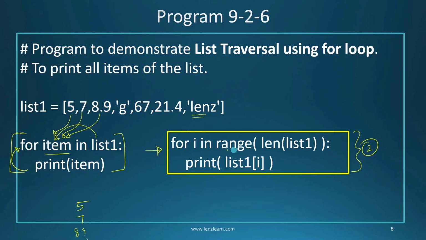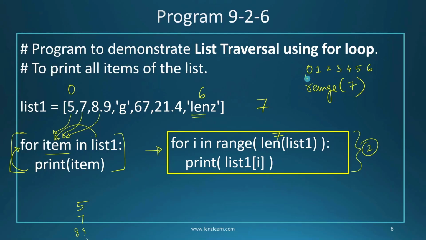So here I will work with the range operator. So range operator will take the value of length of the list. So here you can see the length of the list is actually 1, 2, 3, 4, 5, 6, 7. And the index value goes from 0 to 6. So right now I am asking the range operator to work with length of the list. So the value is going to be 7. So if I write the range function with value 7, I didn't give the start value, right? So the default start value will be taken as 0. Then the step value default is 1. So it will keep on adding 1 to create the subsequent terms. So the next value will be 1, 2, 3, 4, 5 and 6. It will not go up till 7. It will stop at 6.